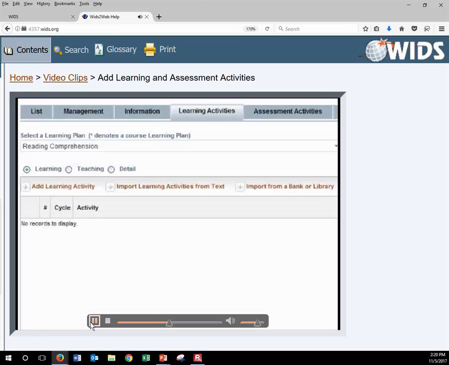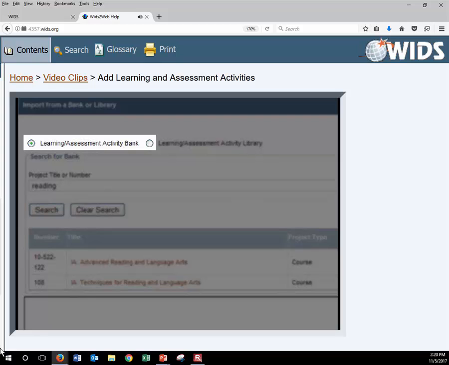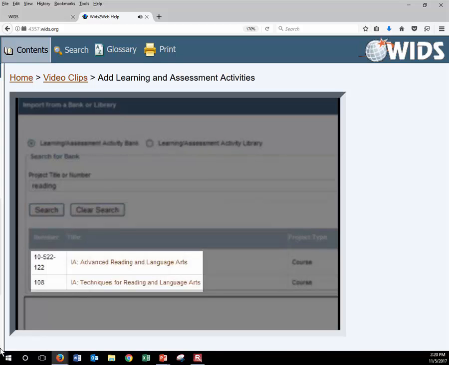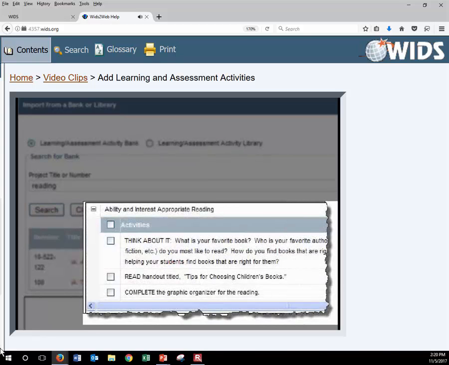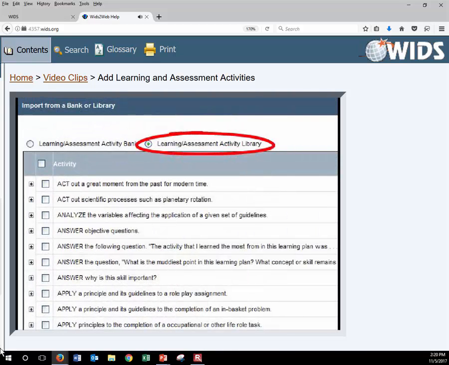You can also import learning activities from a bank or the WIDS library. When you select Import, you'll see a tabbed window where you can import from other sources in WIDS. Using the bank option, you can copy learning and assessment activities from other courses in WIDS to reuse or revise here. Use the Learning Assessment Activity Library to import pre-designed activities from the WIDS library.